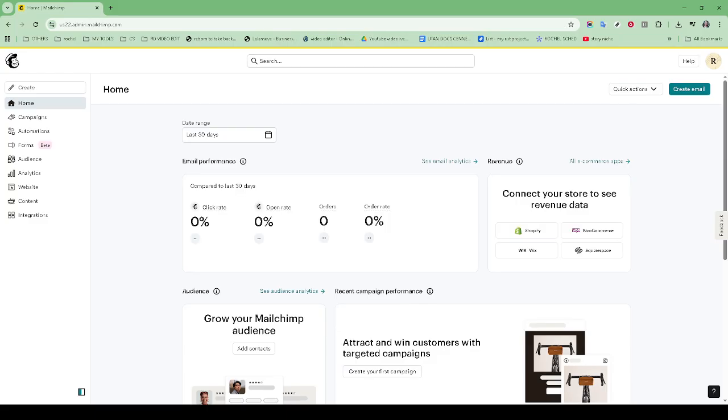First, you'll want to log into your Webflow account. If you're new to Webflow, let me give you a quick heads up. It's a powerful tool for designing and developing websites without touching a single line of code. Once you're logged in, open up the project that hosts the form you want to connect with Mailchimp. If you haven't already created your form, this is the perfect moment to do so.